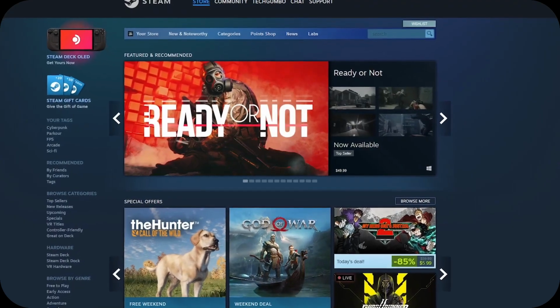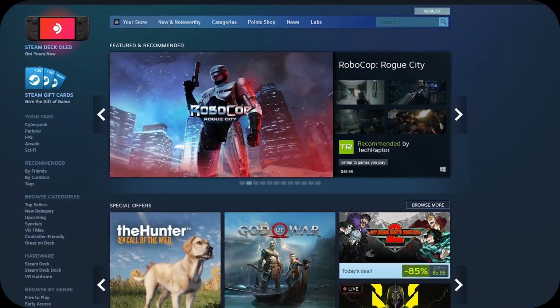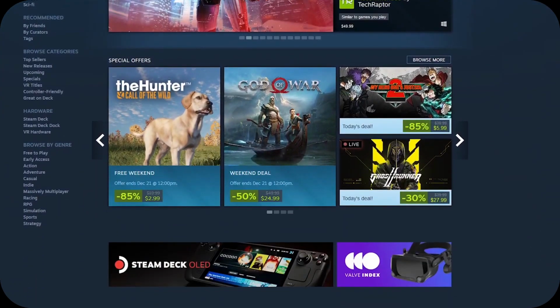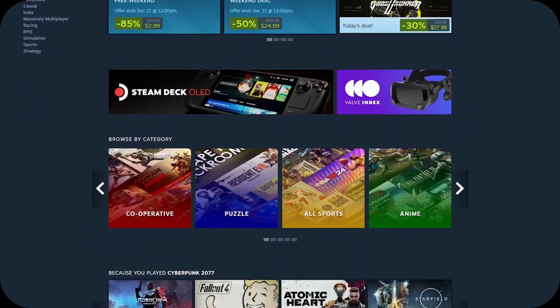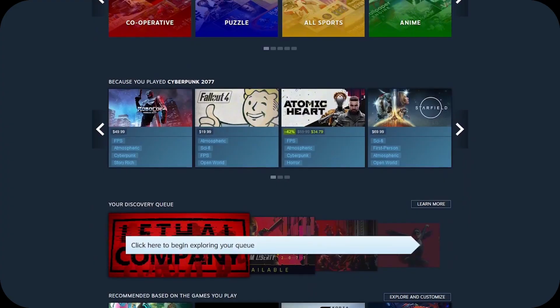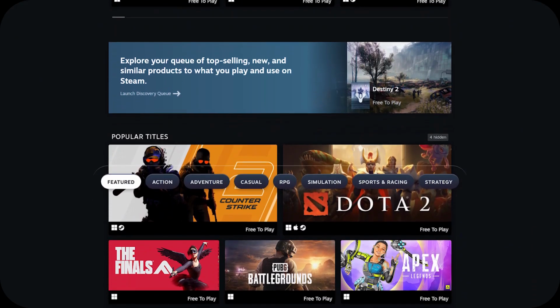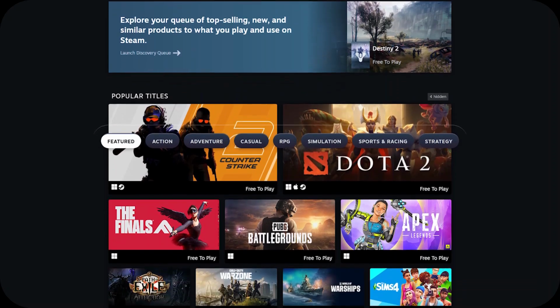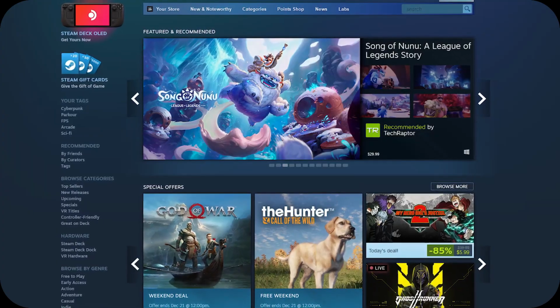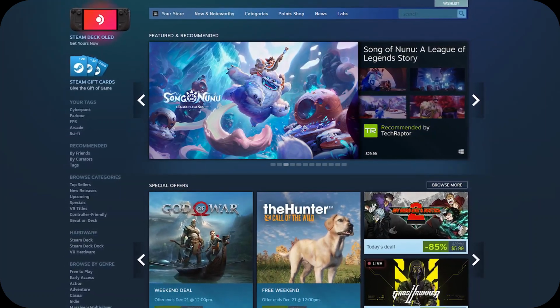When you launch Steam, you're greeted with the store page with featured and recommended games, along with more recommendations as you scroll down the page. Even though the Steam software is free, the games are not. They do offer free-to-play games, but as most of you know, they should be called pay-to-win games. Although it has plenty of competition now, the game store on Steam is still the best.